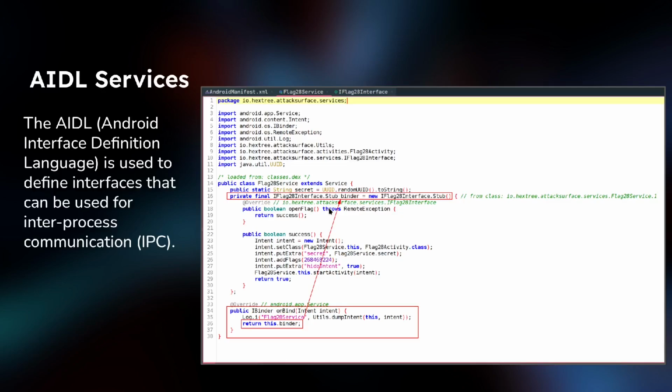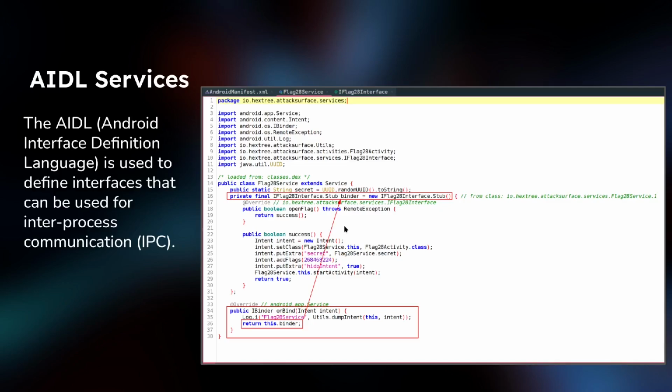AIDL reads relatively similar to Java. We should be able to reverse engineer the AIDL file, which we would need to call these, but it's pretty easy to get those. Another thing to talk about is that it won't be in the reversed file. This is because when you build the application, the Android SDK tools generate the IBinder interface file based on the AIDL file.